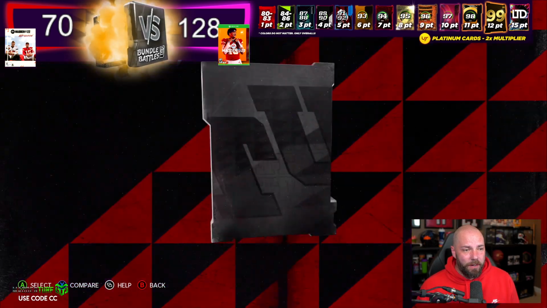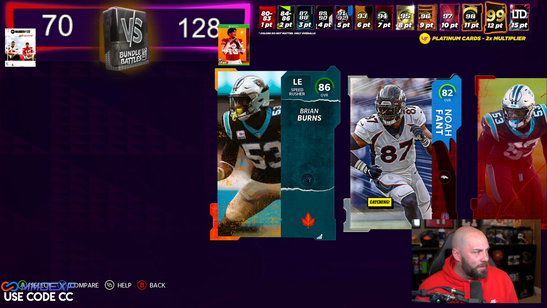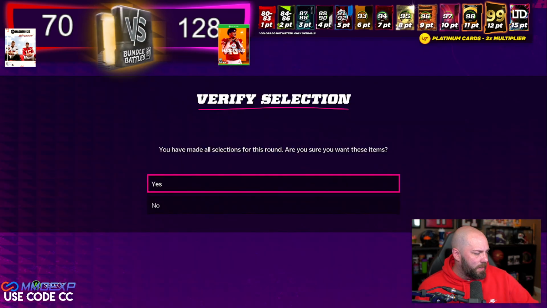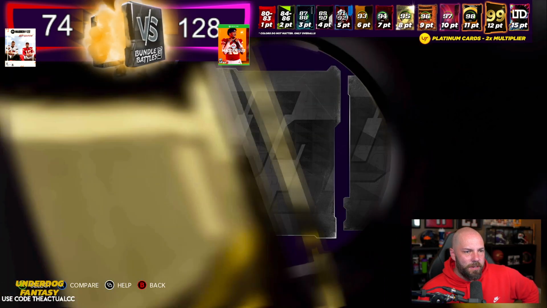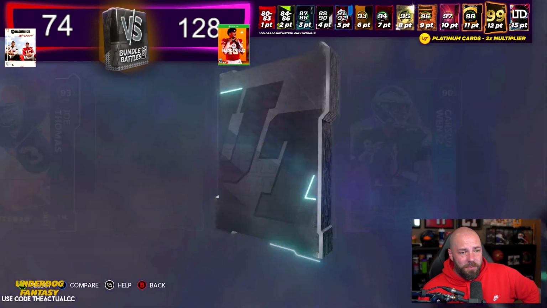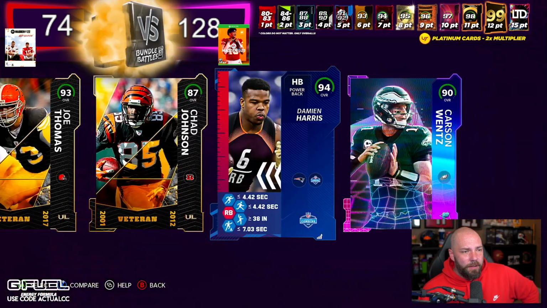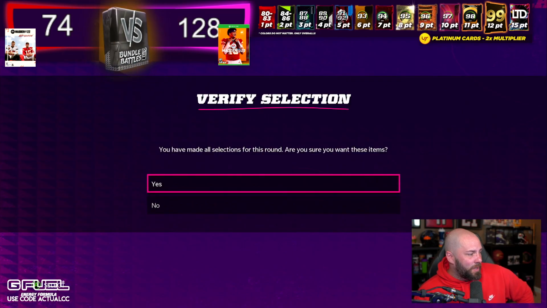We got saved there. Nobody must be opening these packs for them to be halfway decent. 2, 3, 4, 74. Okay, we're making a dent. We're making a dent here. Not a full one, but 93 is okay. Flashback, who God knows what it is. Carson Wentz, Jesus. That's a 94 and that's an 87. So 94 and 93 is going to be 13 points.